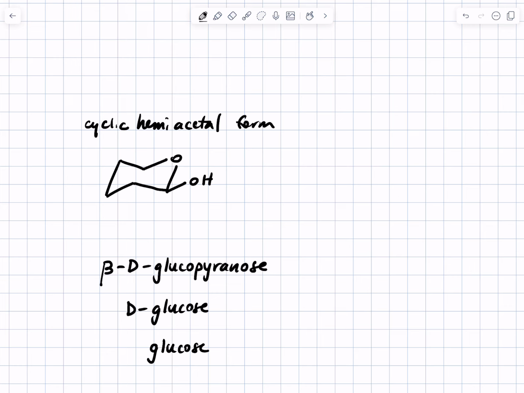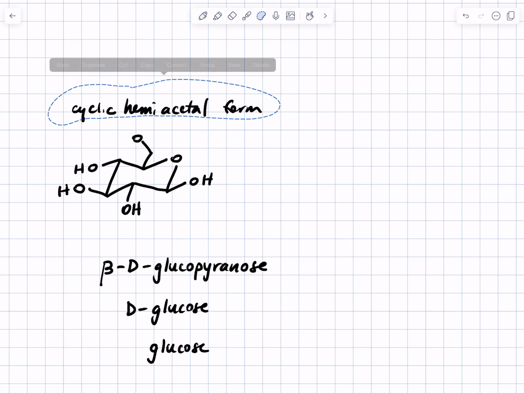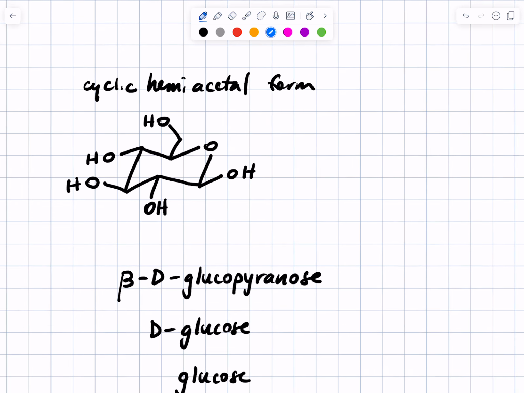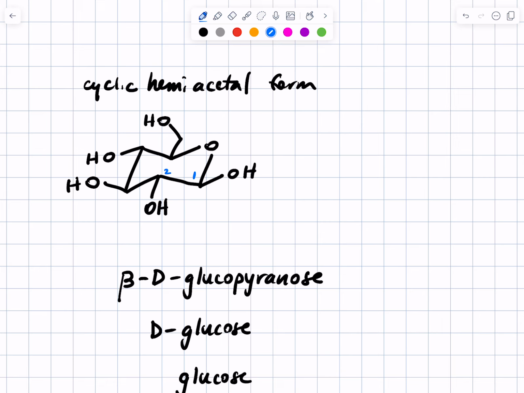Here's an OH group that's equatorial up. Here's one that's equatorial down. Here's one that's equatorial up. Another one that's equatorial down. And then lastly, not an OH group, but what we will call a hydroxymethyl group, a CH2OH. I'm going to just leave those hydrogens off to avoid complicating things. If we number the atoms of glucose, it's 1, 2, 3, 4, 5, and 6.